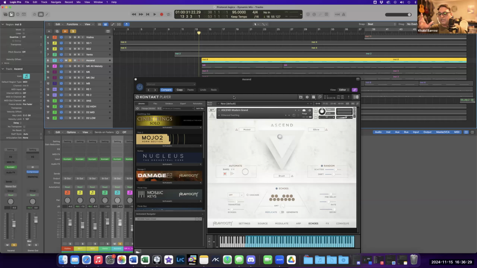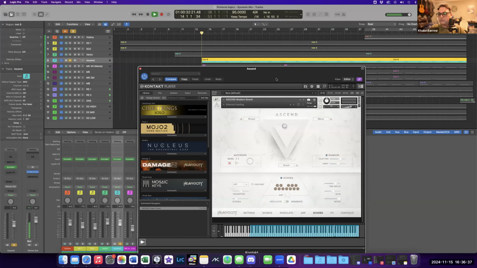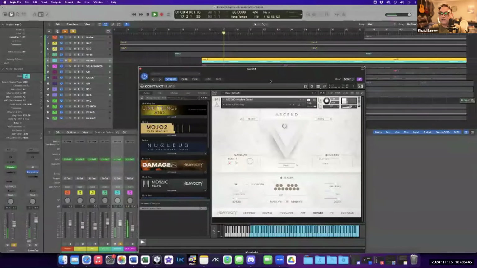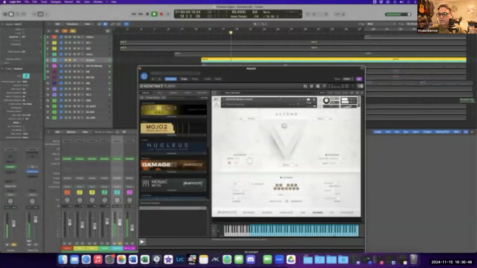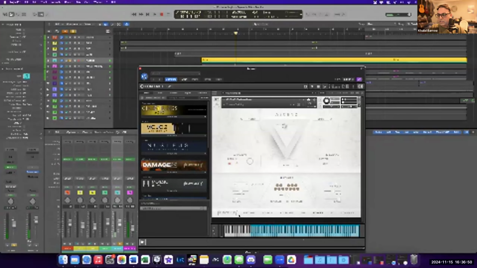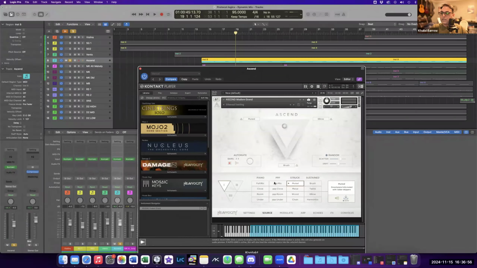But as a piano synthesizer, they basically sample a piano and then go more electronic with it. This is what it sounds like. It has all these reflections, also kind of arpeggiated. And where is it, settings or source? Okay, so this is what's cool. You have different samples, different miking positions, whether close, room, or under the piano.